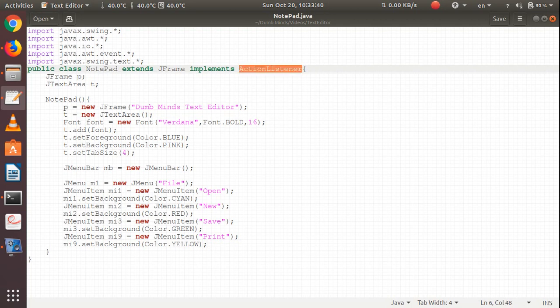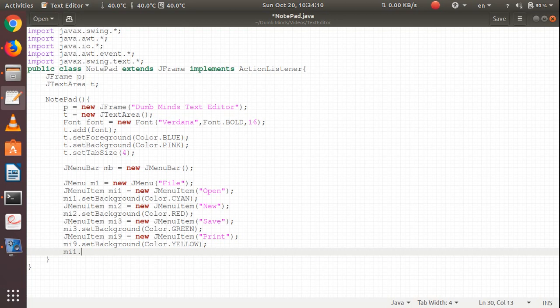In an action listener there is a single method called actionPerformed, and we need to call that method. As we implemented this right over here in the notepad, it will be present in the notepad and we have to override it. So we have that method in the same class. So we need this action listener to perform action on this only. Let me do it, and you'll get to know it.